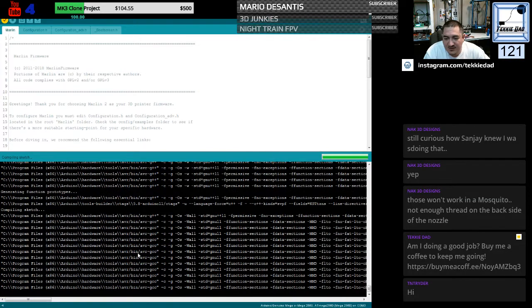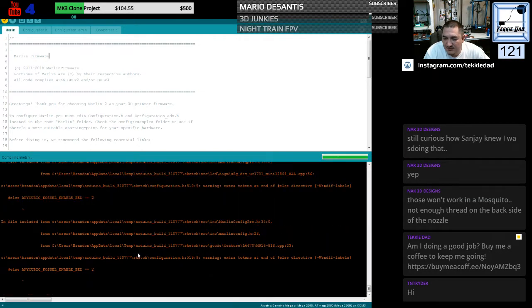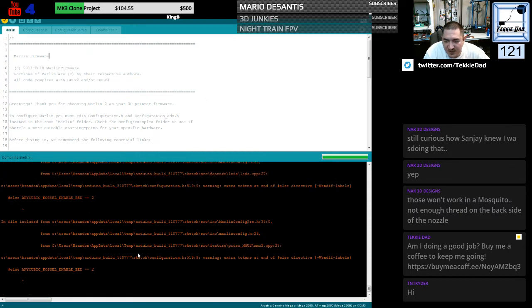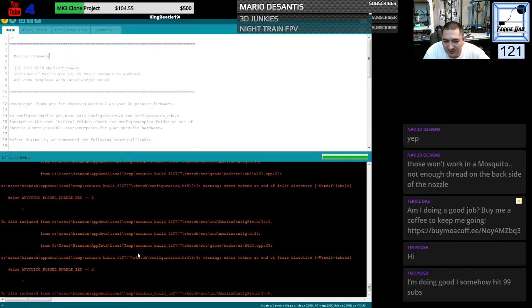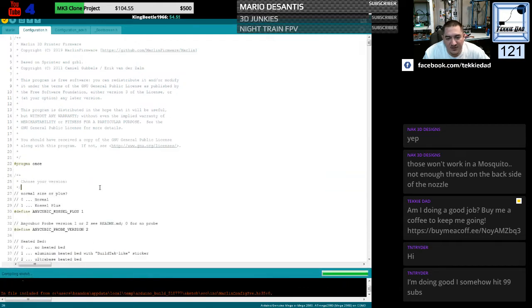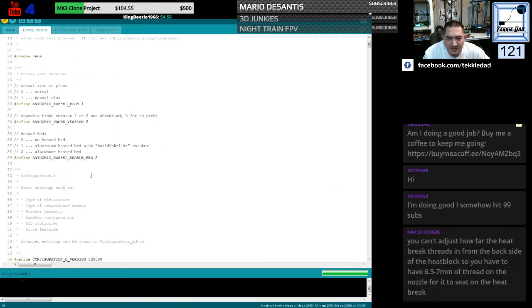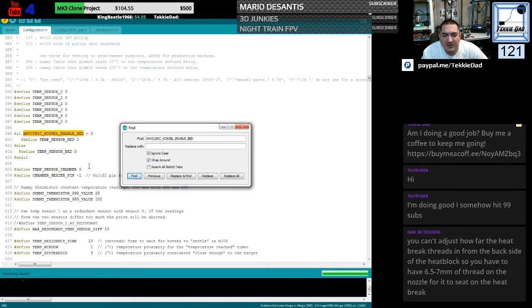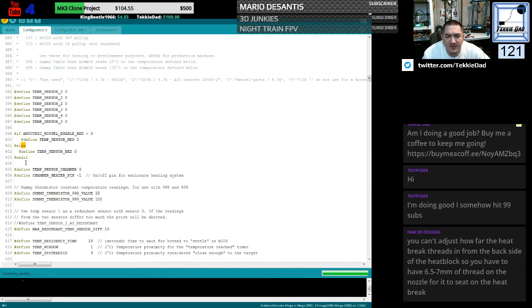Loading a library for a temperature. What? Anycubic console bed equals 2. So you're having an issue with extra tokens at the end of an else directive. Oh, because I changed it from the elif. Okay. Define fossil bed. Please. If fine.